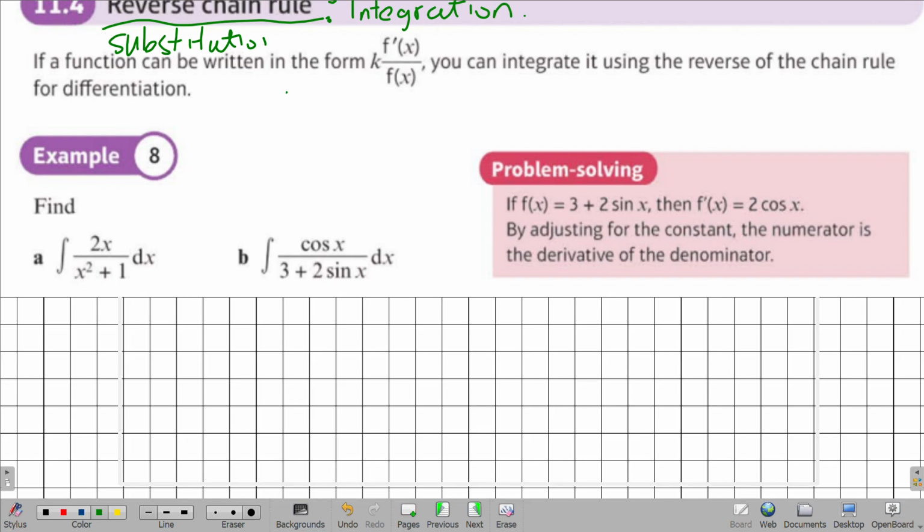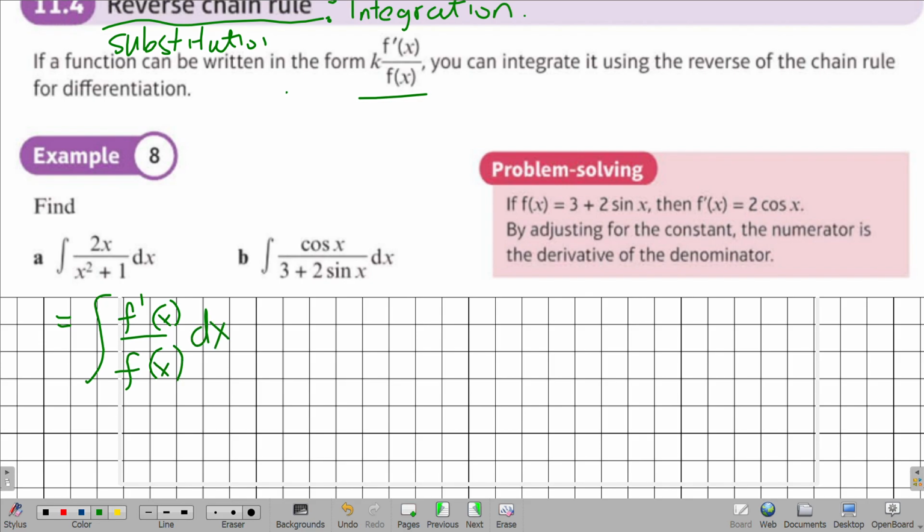So we have got functions that can be written in this form. I've explained more about that. If we've got functions that can be written in this form, which means they are a quotient and the numerator is a derivative of the denominator, you can use the substitution rule. So we can quickly look at this function here. That it is in this form, there's no doubt.